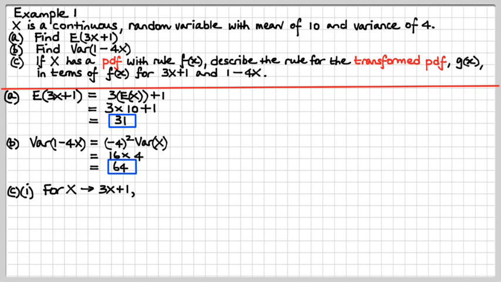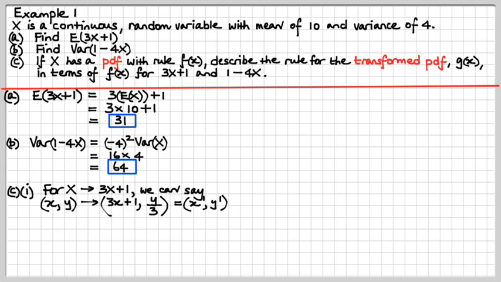C is not so easy, so let's do it. C1, that is for x morphing into 3x plus 1. It's the same procedure as I did on the previous screen, so let's do it for just a bit more reinforcement and practice. Any point x and y on the original PDF gets morphed into 3x plus 1 in terms of the x, but for the y, we have a compensating factor of 3 to squash the y down to make up for the fact that the x has been stretched by 3. Horizontally stretched by 3 and vertically compressed by 3 to make sure the PDF area is still 1.